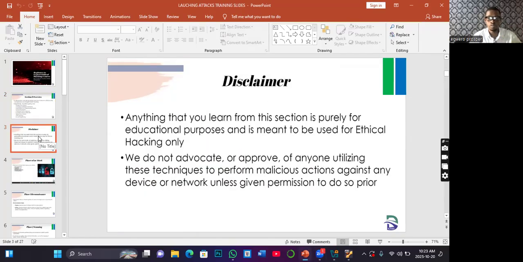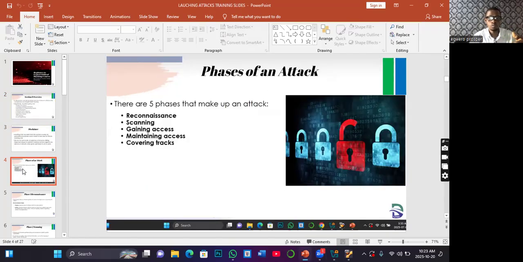So we talk about, we started looking at phases of an attack. You can still remember where I highlighted that we have about 5 phases: the reconnaissance, the scanning, gaining access, maintaining access, covering what tracks.